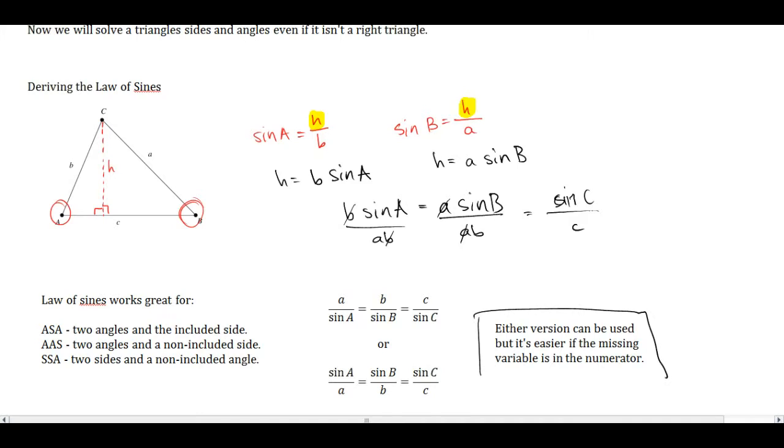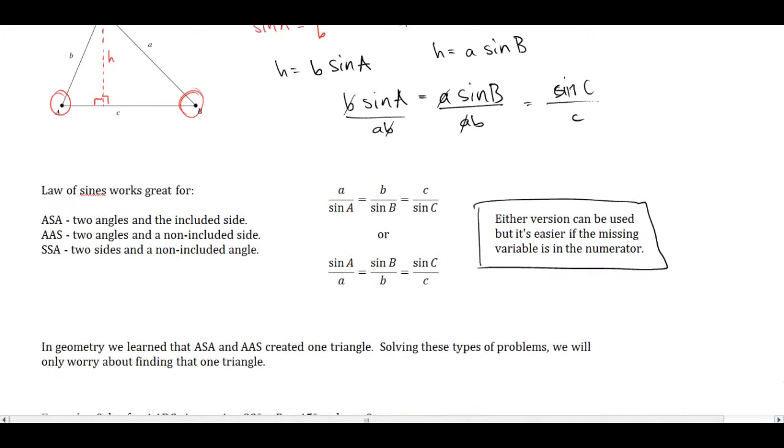That's what I'm saying right here. So if I'm looking for something like a little a, then I'm going to use the top formula. If I'm looking for an angle, then I'm going to use the bottom formula. Now law of sines works great for angle side angle, angle angle side. All stuff that you learned in geometry that said, hey, if you have this, one triangle exists, and you're like, yay, and it wasn't that useful before, but now it's going to come in pretty handy because we are going to talk about that side side angle situation. But we'll get to that. So let's just do the law of sines.